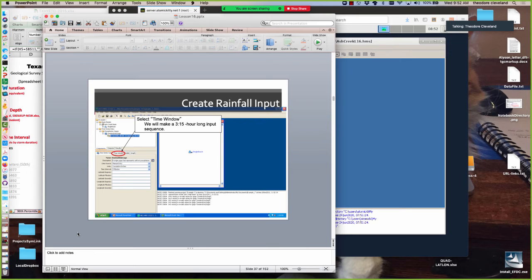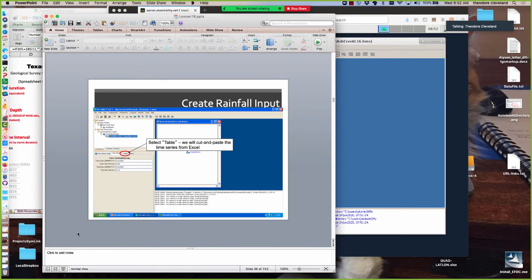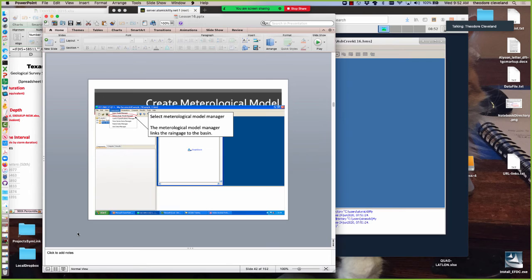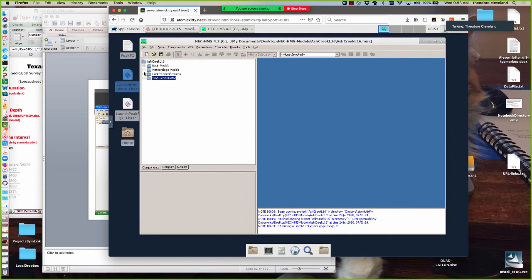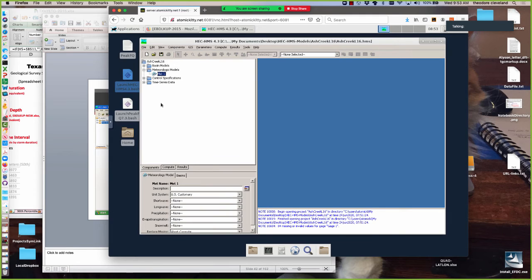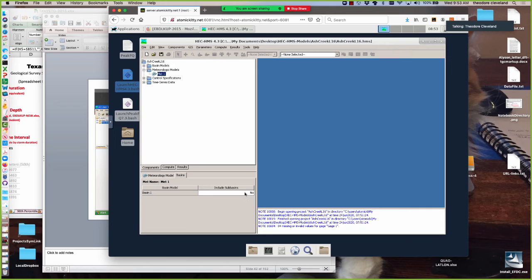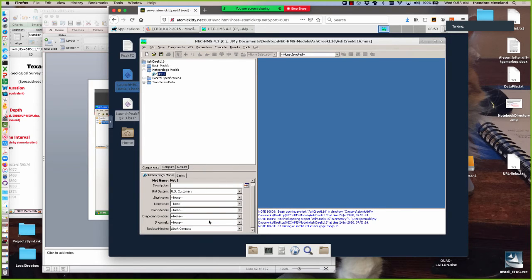The only difference is we'll mess with the time window. And create rainfall, we've done that. Using a much superior meteorological model is what we will parameterize next. In this we have to include the subbasins, and our precipitation is a specified hyetograph.